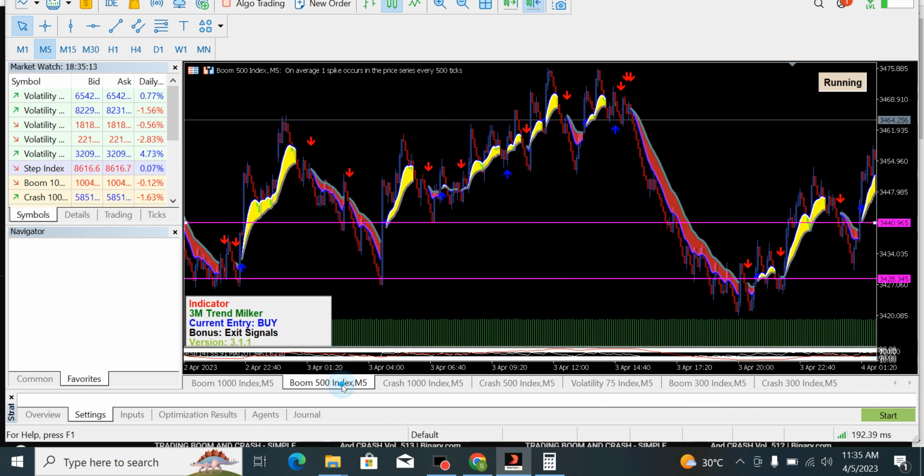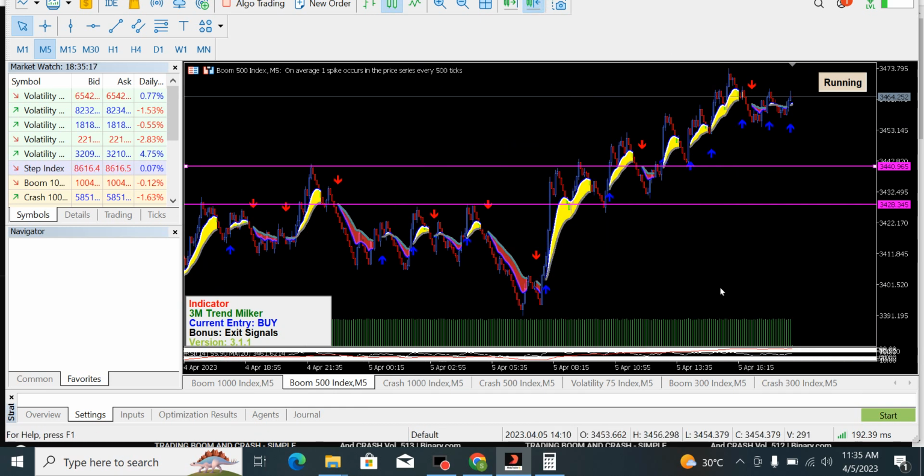Now let's check boom 500. This is not part of the analysis. Boom 500 was spiking then, so I only said this will be spiking more, so I gave us the first TP for spiking, for spike trade, then the second TP, and you can see it smashed both the first and the second TP, and of course it has got into this region.